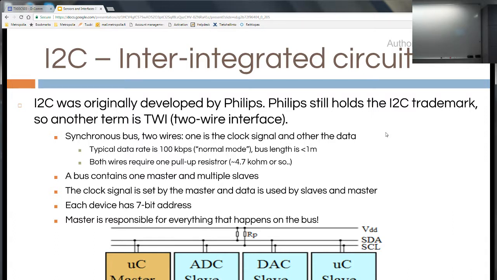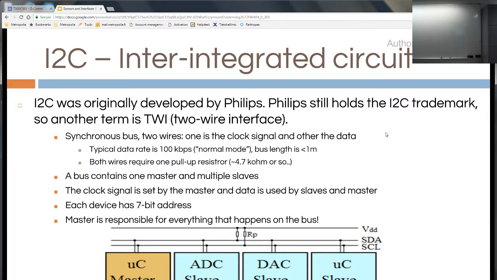When the transaction starts, I think there's a timing diagram next. But anyways, each device has a 7-bit address. 7 bits is not much, but quite commonly you can set at least 3 of those bits yourself. They are external, fundamentally 3 pins that you can set either high or low to define the 3 bits.